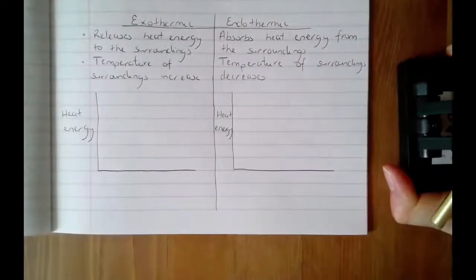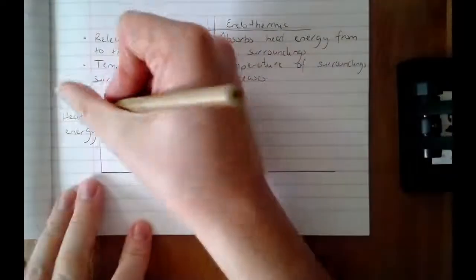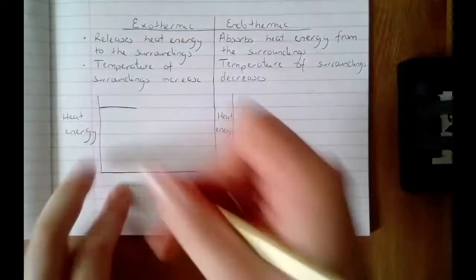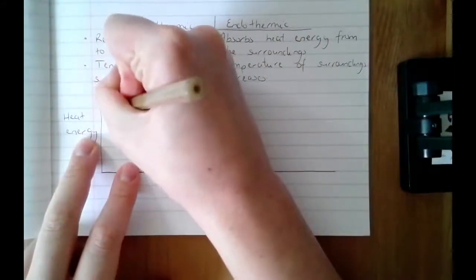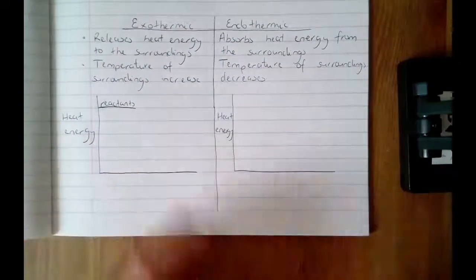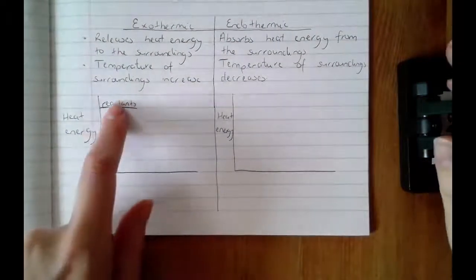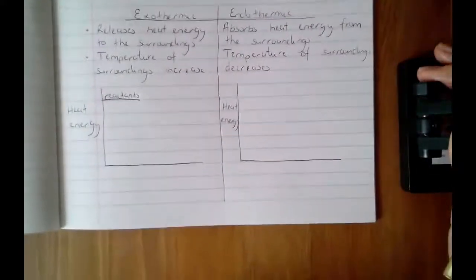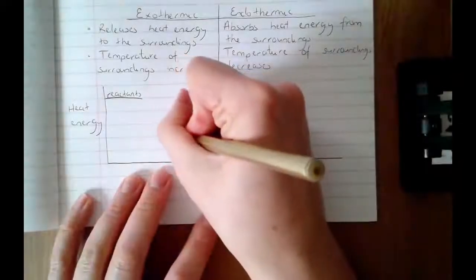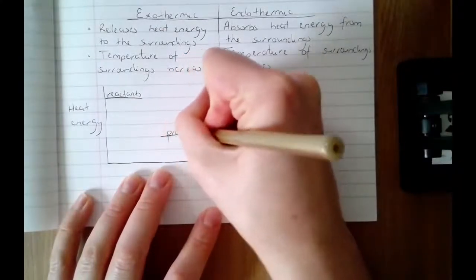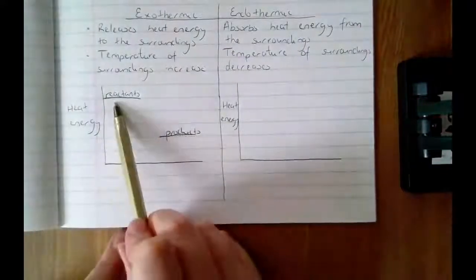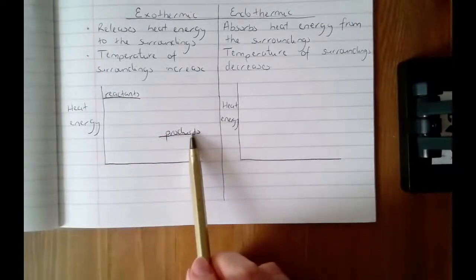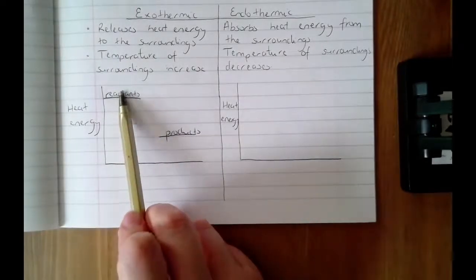So to show this, because the reactants have more energy, I'm going to draw a line for the reactants and I'm going to put it quite high on the y-axis to show that my reactants are starting out with lots of energy. For the products, because energy is being released, my products are going to have less energy than my reactants. So I'm going to draw my products lower down on the y-axis to show that my products have less heat energy overall. Again, you're not going to be given numbers to plot here. You just need to put the reactants up high on the y-axis, the products down lower to show that the reactants have more energy than the products.